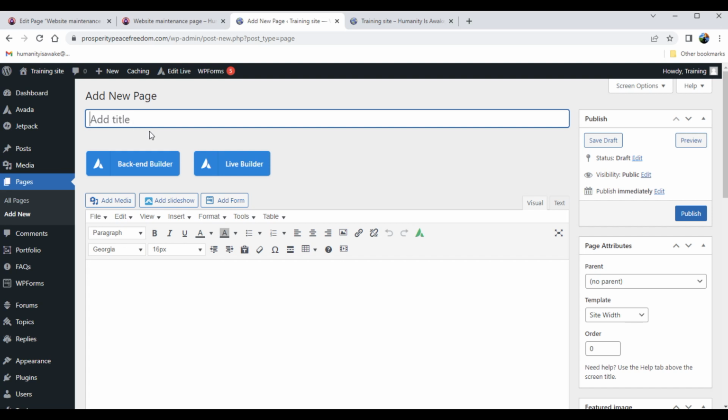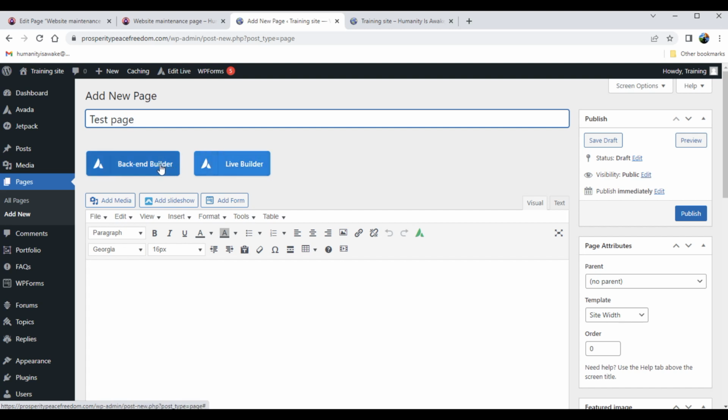And right up here where it says add title, let's just put in test page or whatever you want to call that. And underneath that, let's just click backend builder. Right underneath this button.